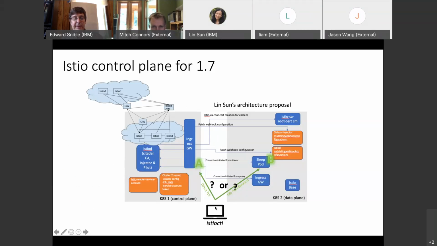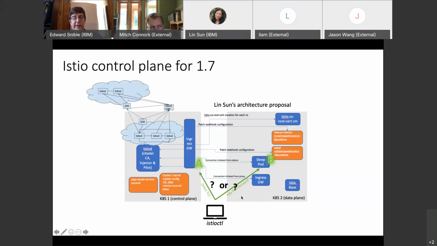So when Istio wants to find out about something like proxy status, I believe Costin told me that I could talk to the sleep pod sidecar, have the sleep pod sidecar do an additional XDS on the connection it's already been using to talk to the control plane. But I should not attempt to do a direct connection from my client into the control plane the same way that the pod does.